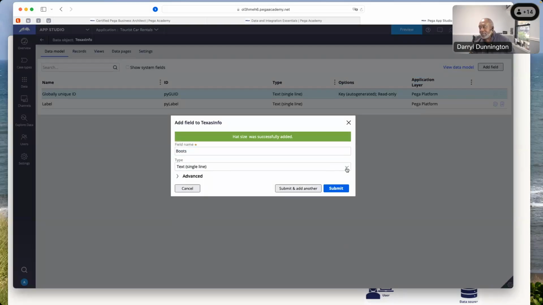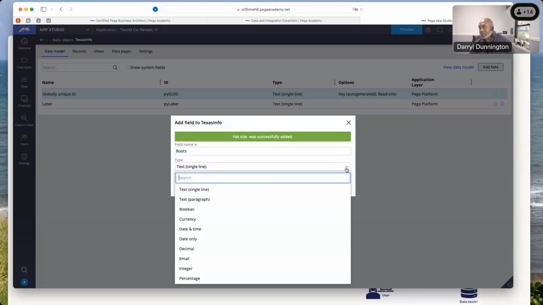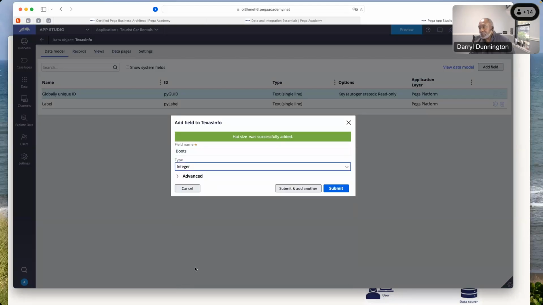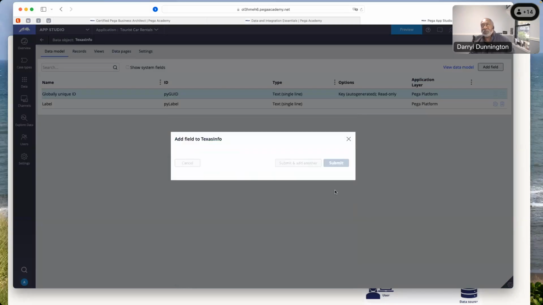And I'll make that an integer. Okay. And then I'll say my team. You know, we have the Dallas Cowboys here. So I'll just make that text, and that will be it.